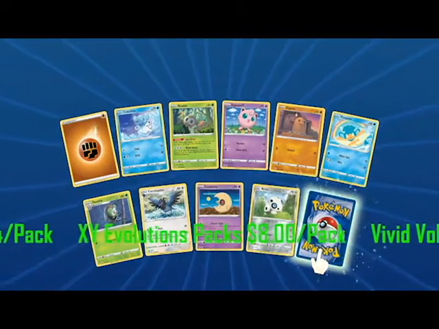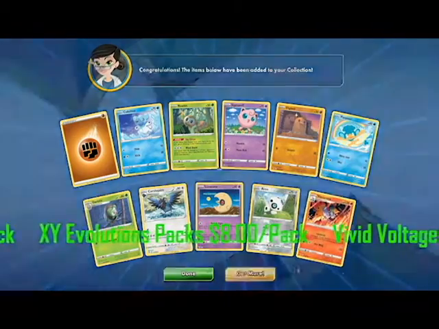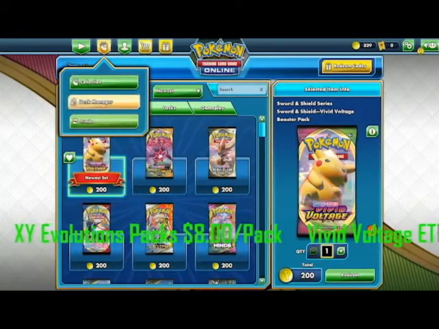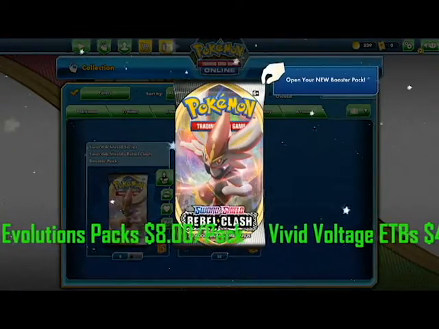What was the final stage of Pokemon called? Volcarona! I think this was a legendary Pokemon too. Huh, I guess not. Evolves from Larvesta. Oh, I accidentally pressed Gut More. Let's go to Collection. Packs. So, 7 of these. Rebel Clash.